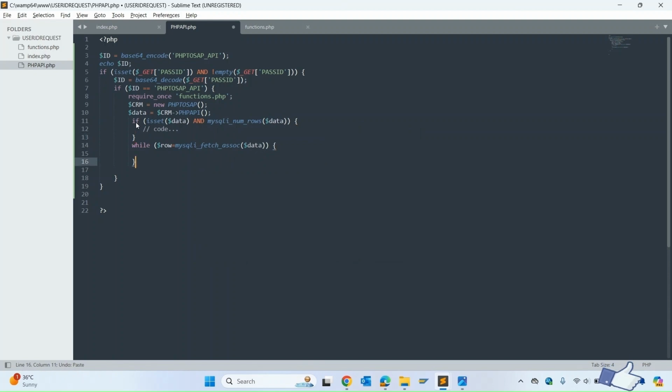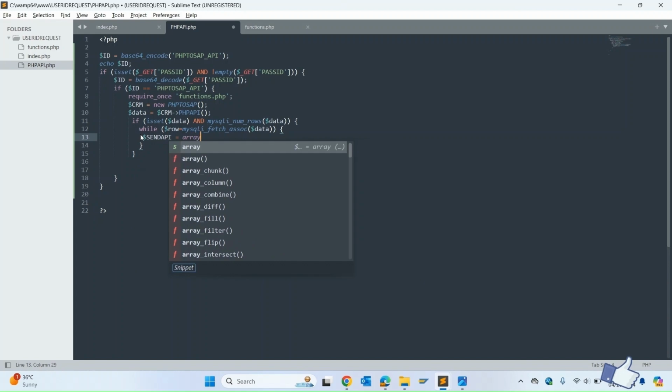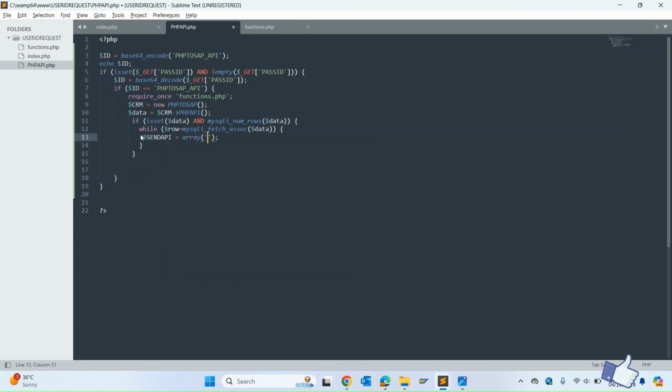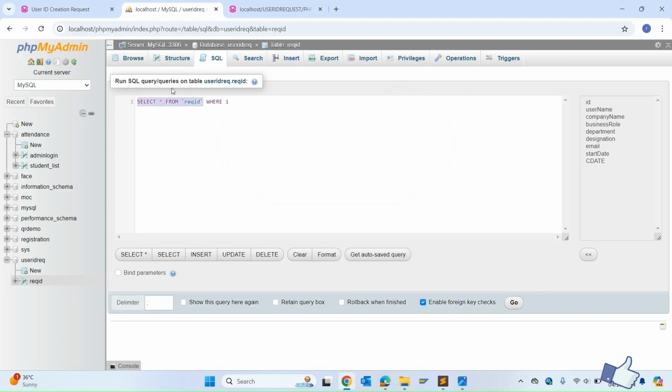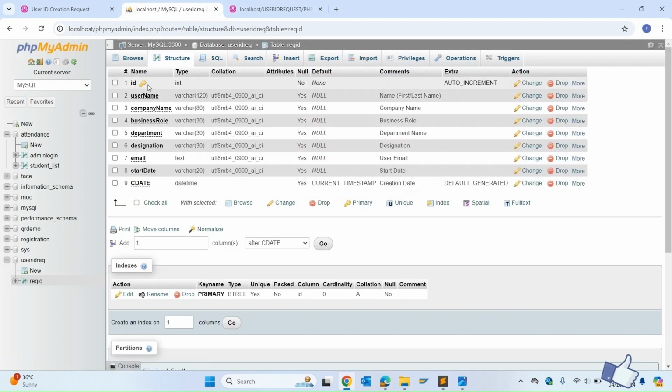Okay, and inside this, we will call send API. Now this array we will define, what is the structure.